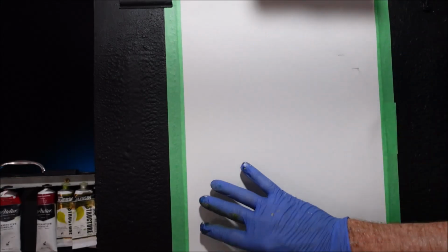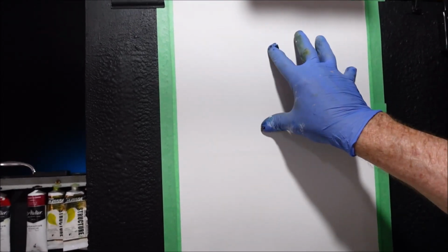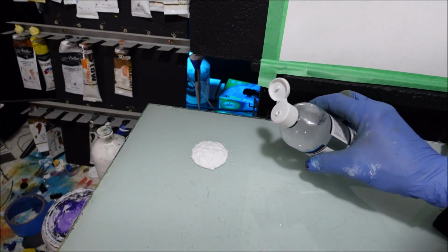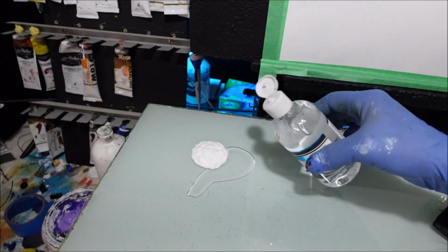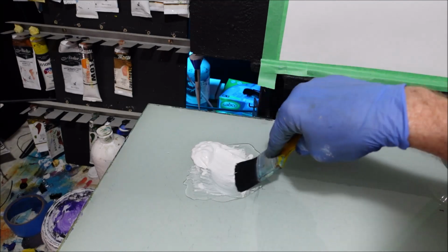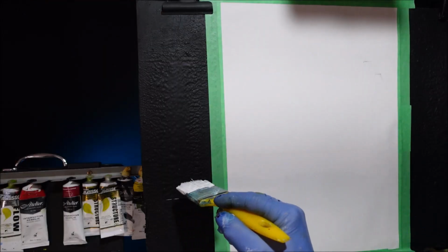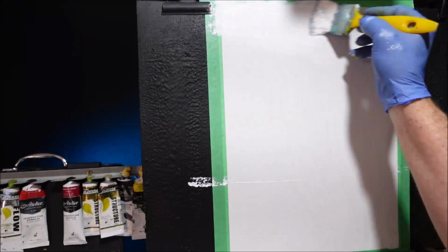Now I have my canvas on a portrait layout standing upright, and I want to start with our sky area. So the best way to do that, I'm going to use some soft bodied acrylic white, titanium white paint. It's just a soft bodied stuff in a big bottle, and I want to add some of it with retarder there. That retarder will slow down the drying time of that, and I just simply want to grab my yellow, put it on a brush, mix that puddle of retarder with some of this paint. So I want my horizon line about there, so I'm going to crisscross this into the sky.